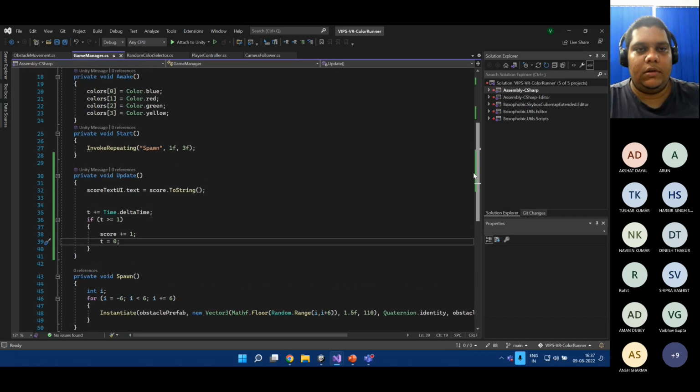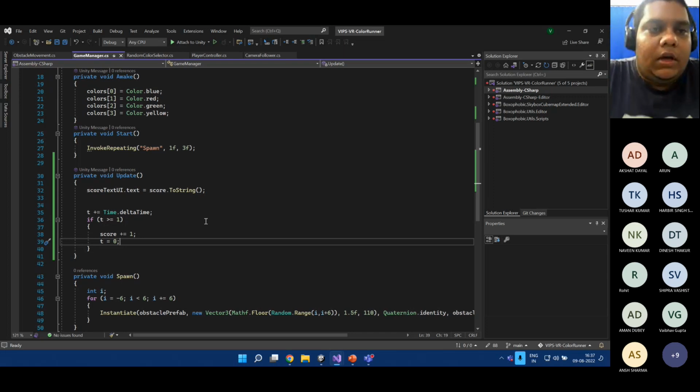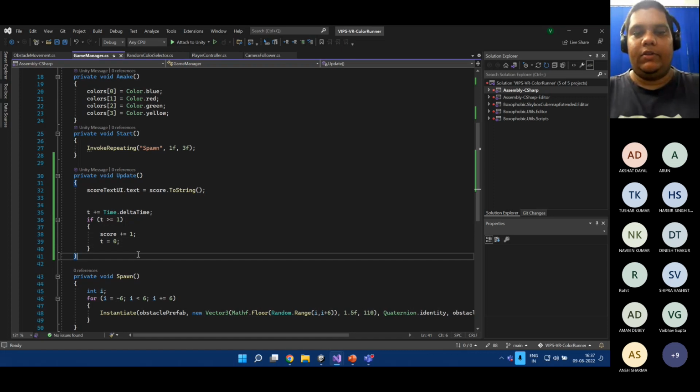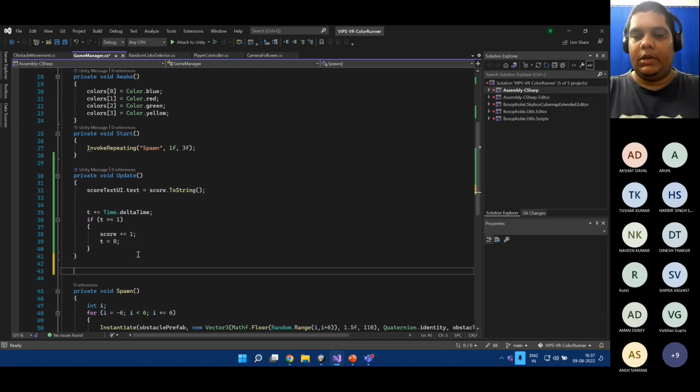Because we have a lot of stuff attached to the game manager, it makes sense to call this death sequence, or the game over sequence, in the game manager. So we create a function. This will be a public function because we want to call it from the other script, and void because it does not return anything. And then initiate death.